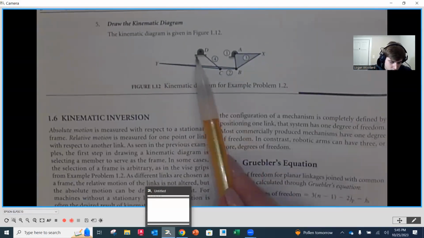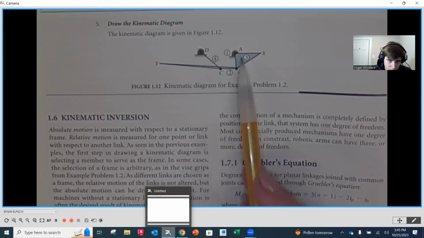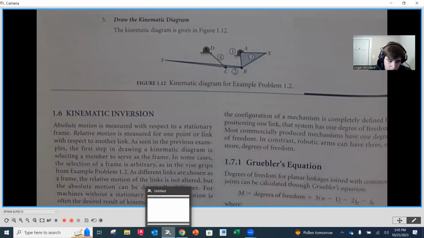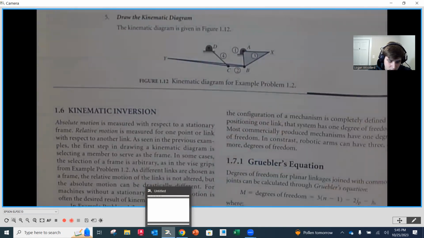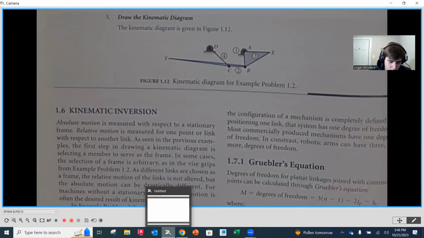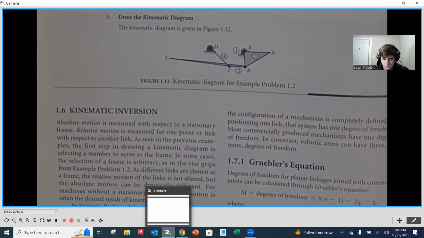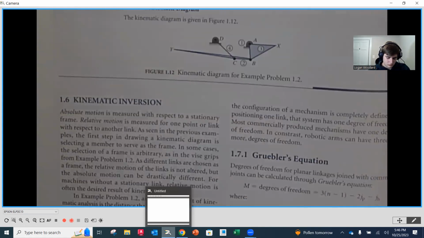So they've got 2 frames or connections back to the frame. They started on the other side. They called letter A on the other side. Again, those are kind of arbitrary, as long as later on we're also going to be doing calculations, especially when we're dealing with velocities and accelerations. We're going to be calculating those points. So as long as you have your A's, B's, and C's consistent with what you have in your diagram to what you're calculating, it's no problem.